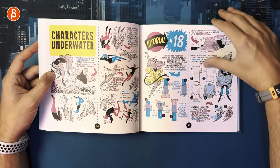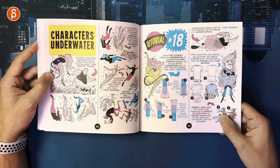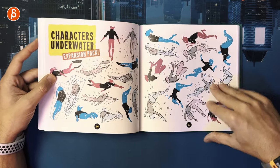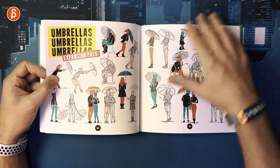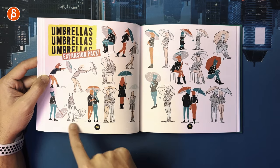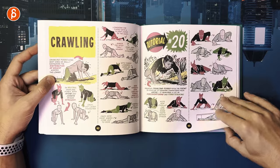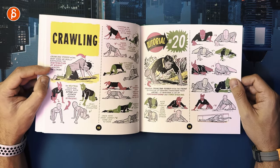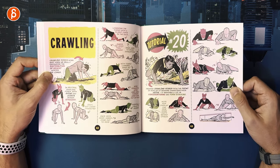You've got a reading section with characters underwater — something very specific and neat. Hair flow and cloth flow are cool. There are some nice poses, and there's always a bit of something for everyone whether you want character design or animation. Nice poses — you think about environmental influences when a character has a prop, which I recommend a lot to my students. Crawling is interesting: the crawling process works best when you really emphasize the distribution of weight across the limbs — very specific but I like it.